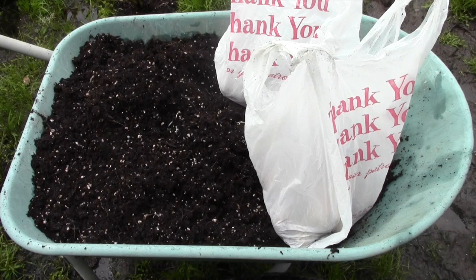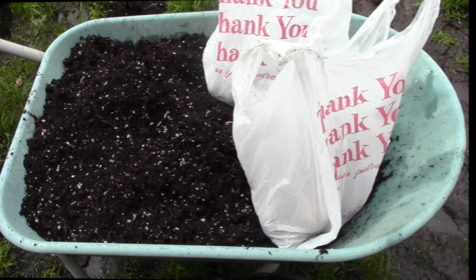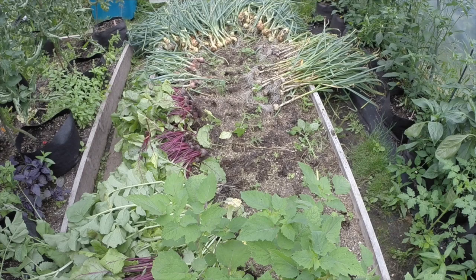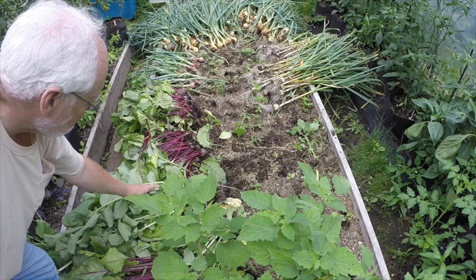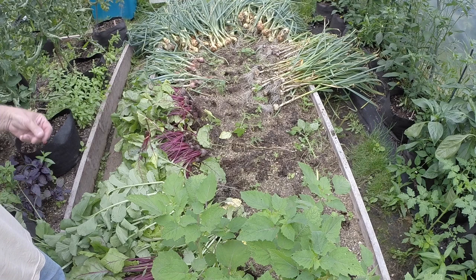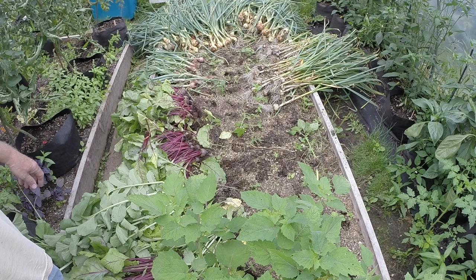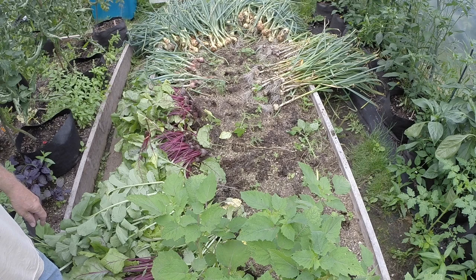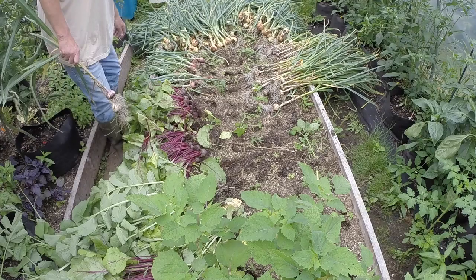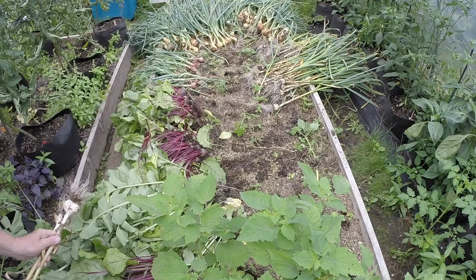I'm going to move on — I have more harvesting to do. As you can see from this relatively wide angle GoPro shot, I've just finished doing some harvesting. These are the brown black Spanish radish, beets, shallots, Spanish onions, and garlic that I grew from bulbils. This is its third year from bulbils. Last year it was small heads of garlic and I broke them apart and planted the small cloves — this year it got relatively bigger heads. And then my regular garlic crop there which is called Northern Quebec. Not large heads but usable.